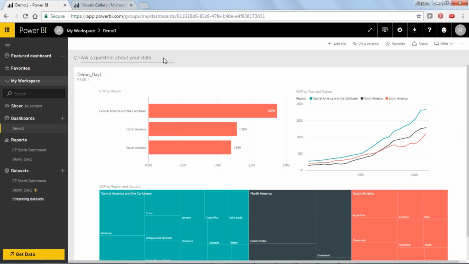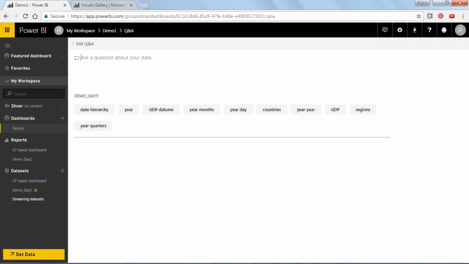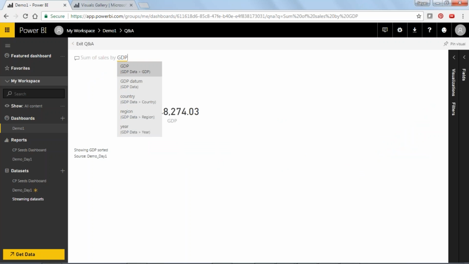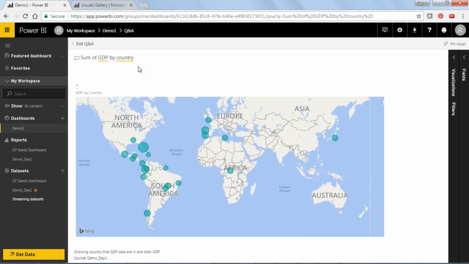If you have your dashboard up there, and the business person is trying to view that dashboard, he knows nothing about your data, you can actually come back here. You can start typing things. If you just click on it, it'll give you a set of options of what you might want to search. I can have simple things like sum of sales by, let's say, GDP. It'll give me an option. Makes no sense. Probably I'll say sum of GDP by country. I don't have any sales. Maybe sum of GDP by country. It does a pretty neat job of figuring out how I want to represent my data.